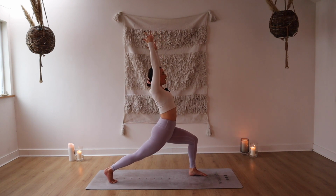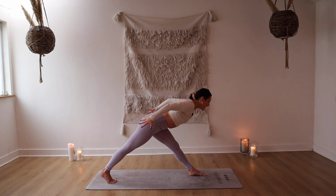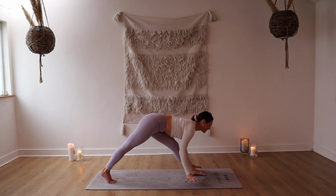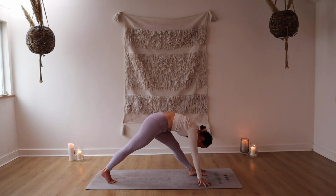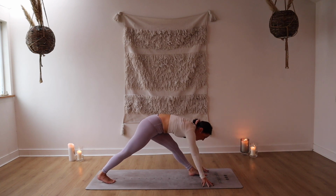Either way, one inhalation. As you exhale, straightening through that front leg, swim the arms back as you dive the chest down, parallel to your mat. Pause for an inhale. Exhale, melt over the thigh, drop the hands, drop the head as you melt into your shape. Feeling into the back of that left thigh now, really nice juicy hamstring stretch, targeting one leg at a time. And again, this side might feel a little bit different to the first, so breathe into it.